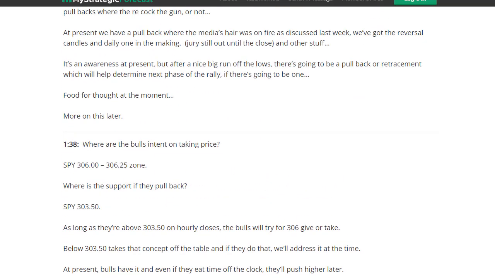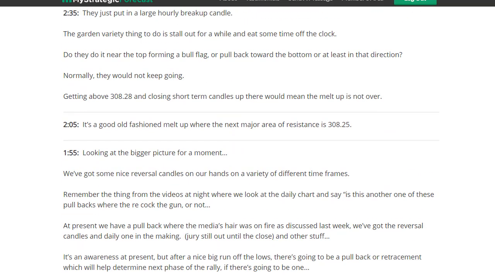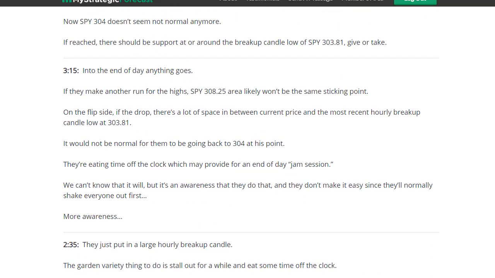See what the market did on a short-term basis at those areas. Did it at least stall out, saying, hey, yeah, that was resistance, but the power of the short squeeze was so overpowering that the market kept going up to the final area of around 308 and change. And you'll see that put on the board. And here it is right here, 308.28. You'll see it come up again as 308 and a quarter. It's all the same number.